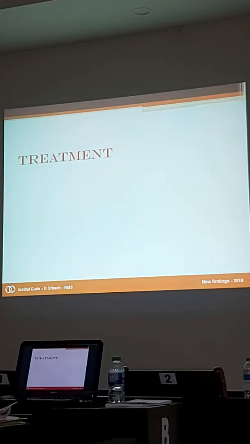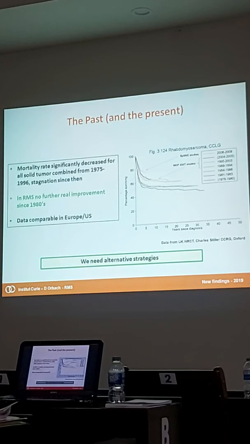So what about therapy? What is new? If you have a look at the different protocols of the past, we know that this is the UK experience, but of course it was SIOP MMT studies and so on, because the UK belongs to the European group of rhabdos. This was during the 80s. This was the first protocol, the second one, the third one.